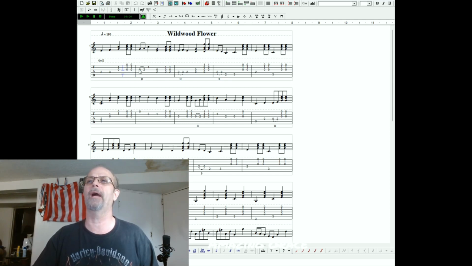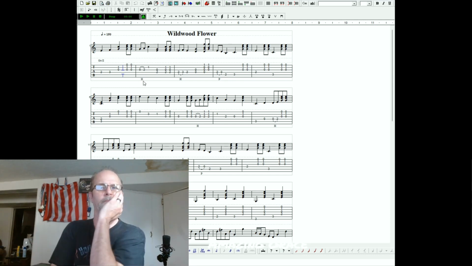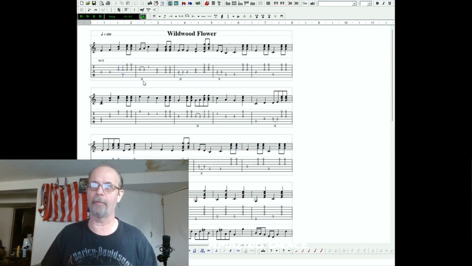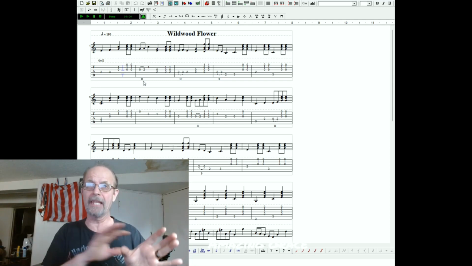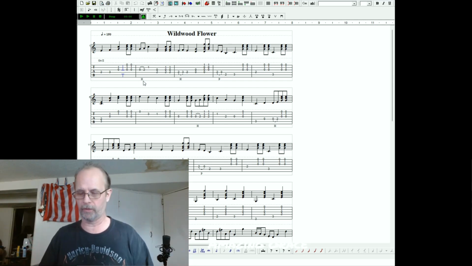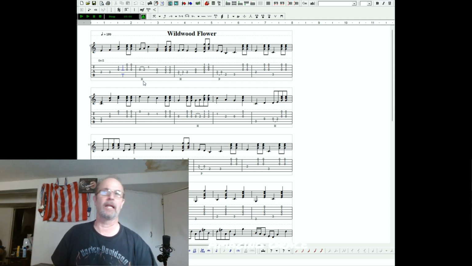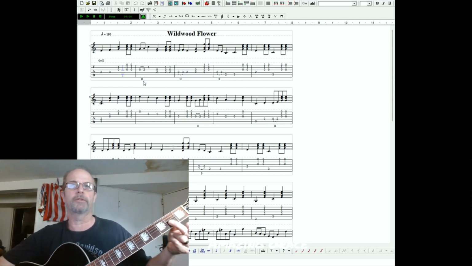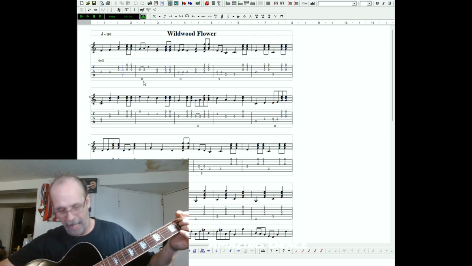Now, what is this curve here? We've got a 0, 2, and it has a curve on top of it with an H. That basically means I'm going to hammer that note. I'm going to start with open, and as I'm ringing the note through, I'm going to hammer that note. So it's going to sound like this. It's on the 3rd string. So I count the 3rd string, and as I'm picking the note, I'm going to hammer it.